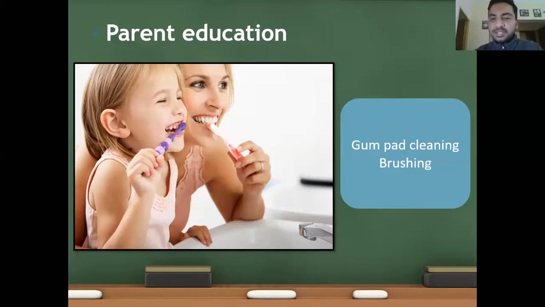What we have to educate is how to clean their child's mouth, brushing the teeth or gum pad, cleaning the mouth. That is the most important thing, because there is a direct relationship between caries and malocclusion. Malocclusion can lead to caries. At the same time, caries can lead to malocclusion. By brushing the teeth, the parents should be preventing caries in the mouth of the child. That would, in the long run, which we'll see later, prevent malocclusion. So the most important thing is parent education. There are two things. One is cleaning the mouth.